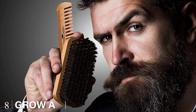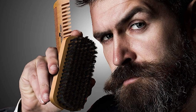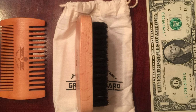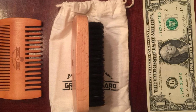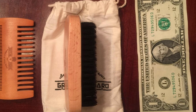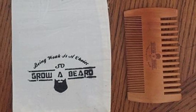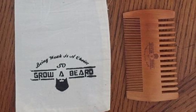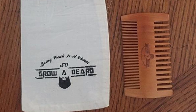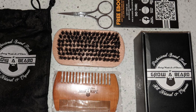The number eight position is held by Grow a Beard brush and comb set. Another popular beard care set comes from the Grow a Beard brand. If you aren't sure whether to buy a brush or comb, it makes sense to get both, and this beard brush and comb set contains the essentials for any guy wanting stylishly smooth facial hair all day. The brush's bristles are boar's hair, allowing you to soften and straighten your beard and stimulate natural oil production. With long, firm bristles, guys will also be able to remove dry skin and moisturize the skin below, keeping it hydrated and healthy.